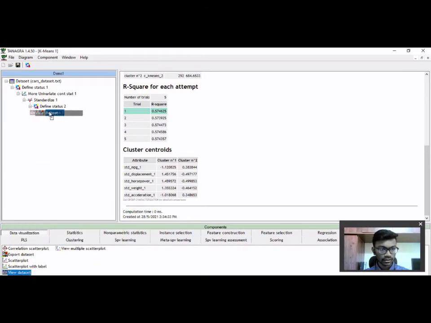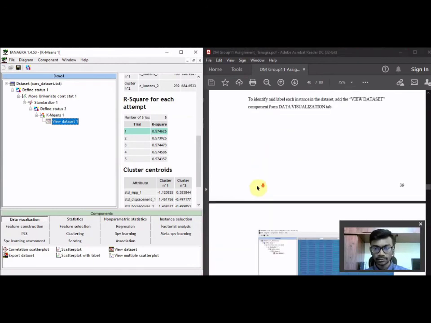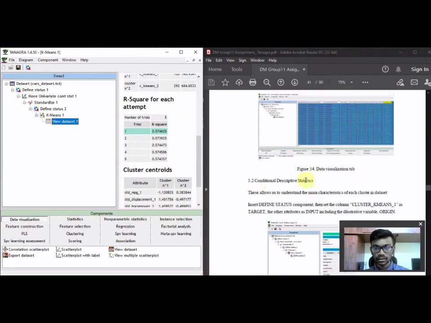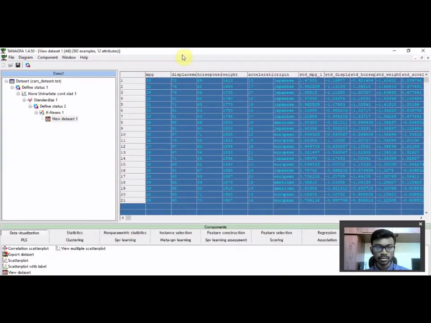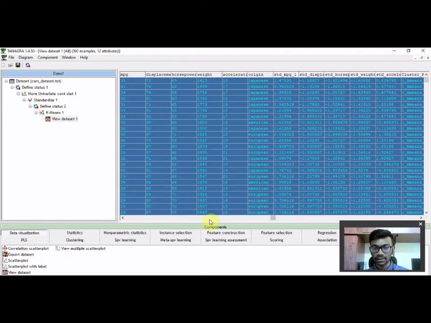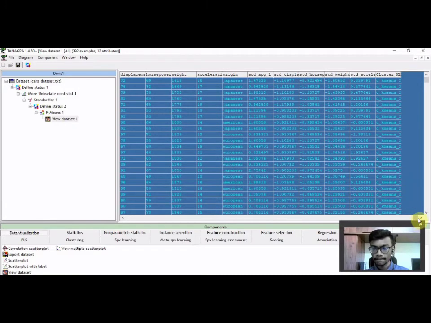Yep, View Dataset. Alright, so next will be descriptive statistics. So when we click View Dataset, we are able to see each and every instance inside our dataset.